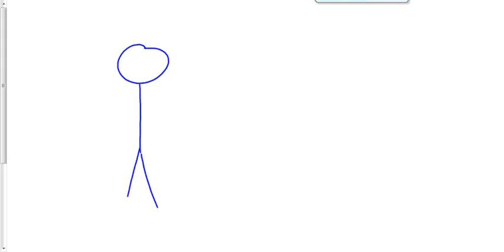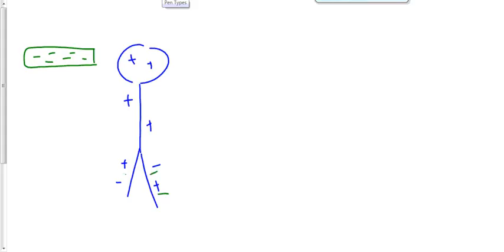Here's my electroscope. Let's say it's neutral again. Looks like this. Let's say I'm going to bring a negatively charged object nearby that electroscope. What's going to happen to the protons? Stay where they are. What's going to happen to the electrons? They get pushed down, right? They get pushed down into the leaves. So we're going to take this guy, this guy, this guy, this guy, and we're going to put them down here.